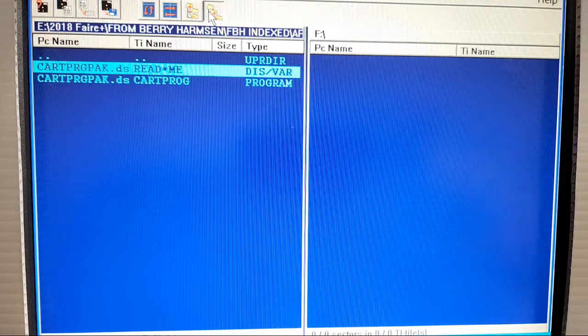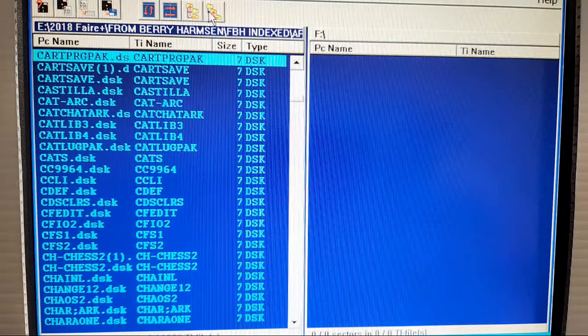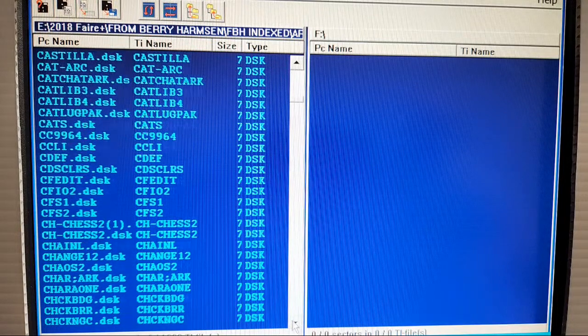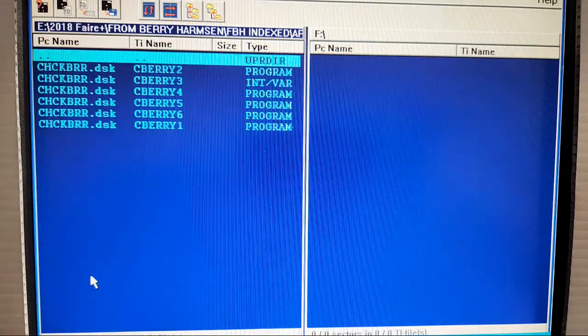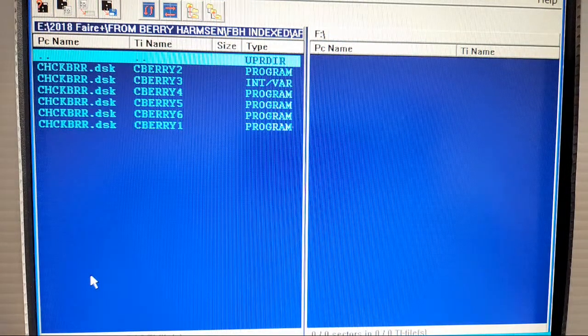There's one called Catch Chat that catalogs programs on your disks. Then there's one, CH. Let me get down here. Chuck Berry music.